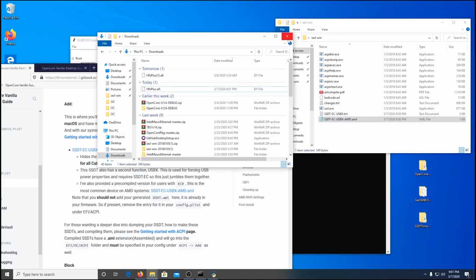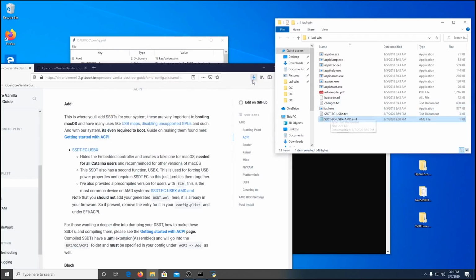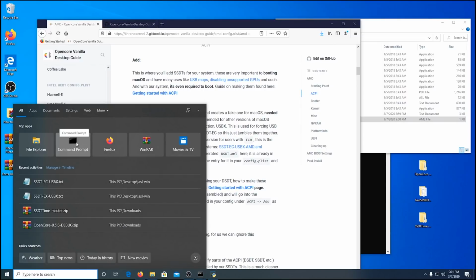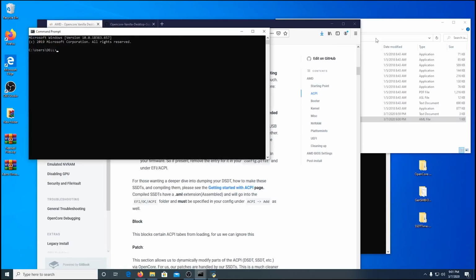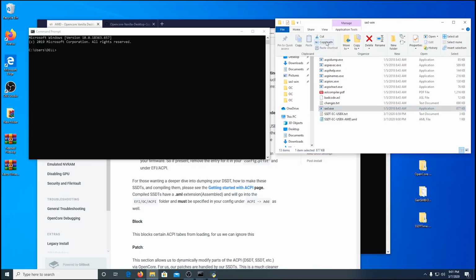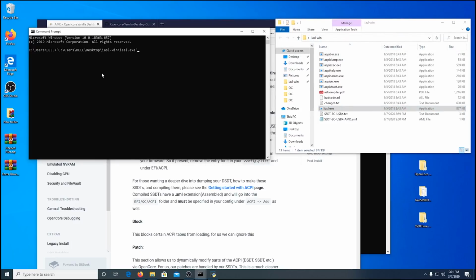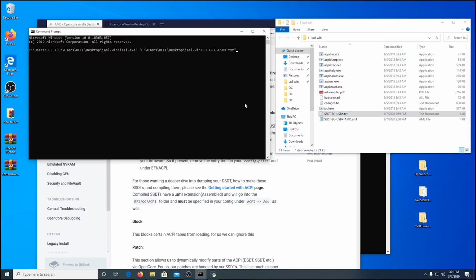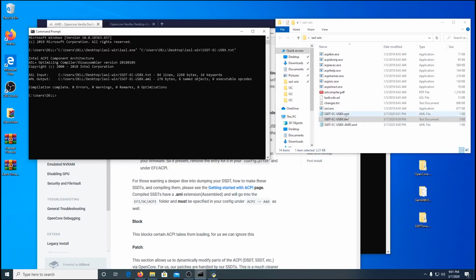Now, with this system, we only have to compile one text file. So what I want you to do is go to your prompt down here and grab a command prompt. Just type in COM, and there you go. All right. So we want to just go ahead and click right here next to iasl.exe and go home, copy path, right click, and then hit the space bar. And then right next to SSDT-EC-USBX.txt, we need to do the same thing. Home, copy path, right click, and then hit enter. Now what it just did is compile it to a .aml file, and that's what we need.